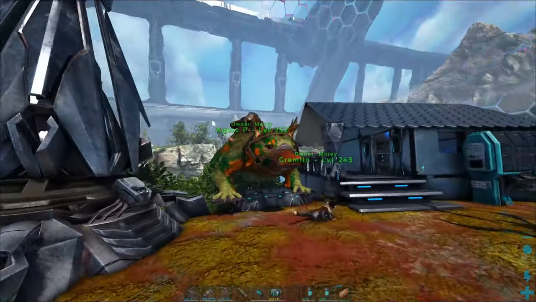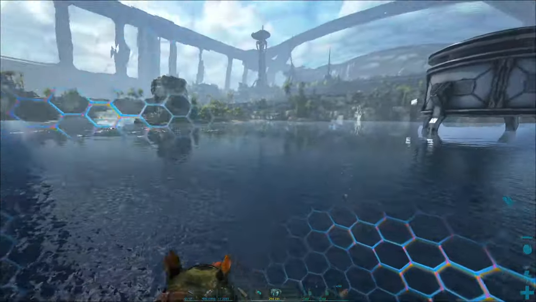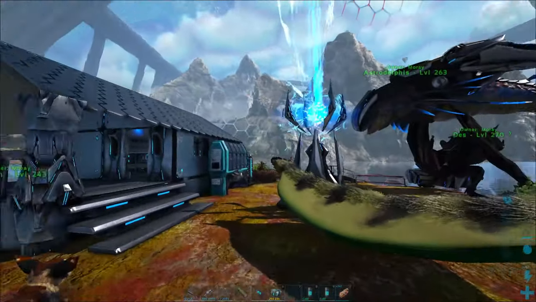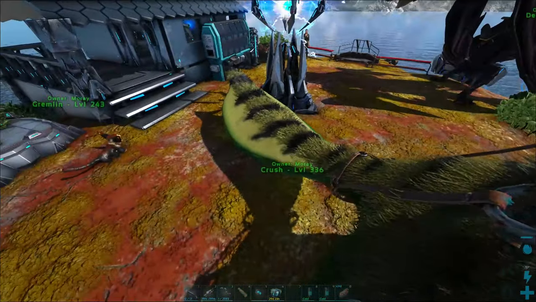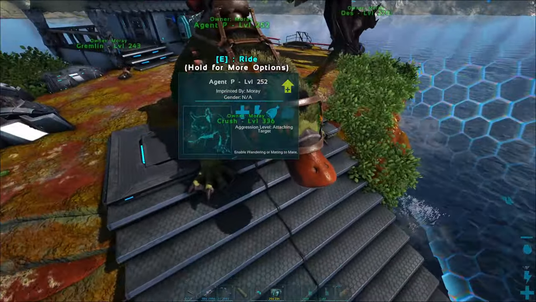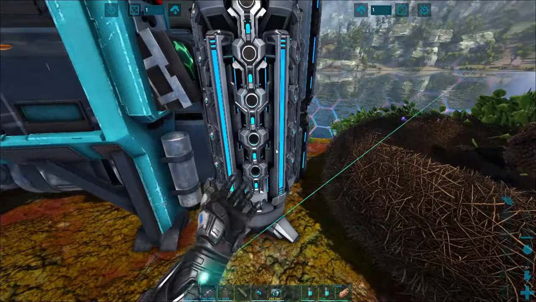So yeah, you may notice someone here. We got ourselves our own personal Maywing now, and I have named them Agent P. And yeah, that is the colors on them. Oh my god, that's the best green I could possibly get. I did find the jade, but I only found the jade for one color region. The other ones that are all green are, I'm pretty sure, the greens that naturally come on them.